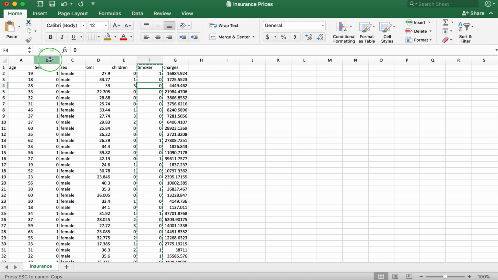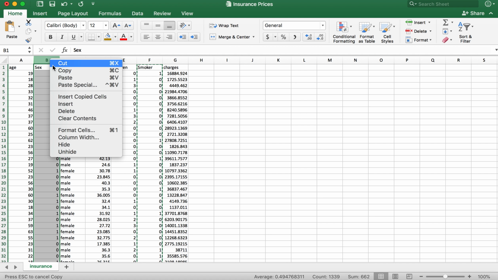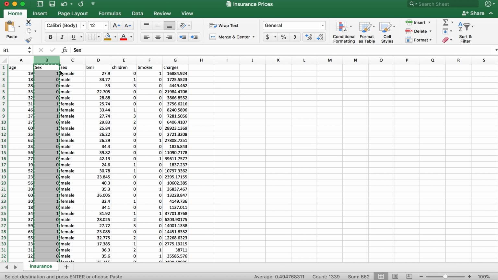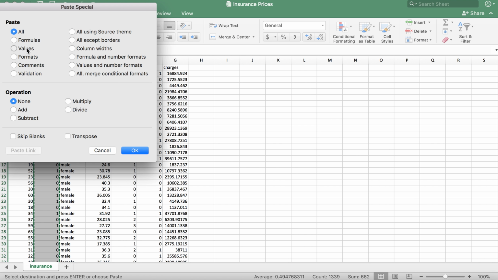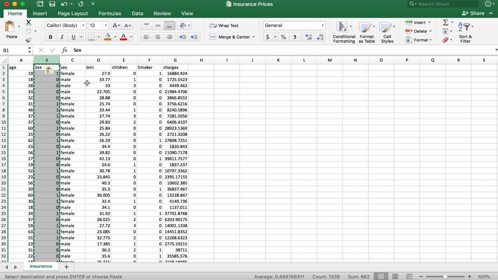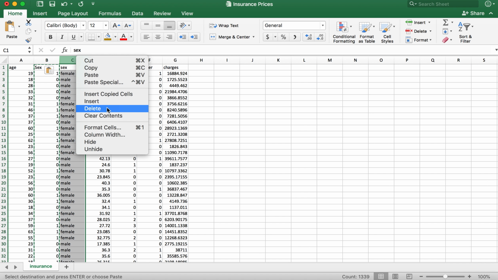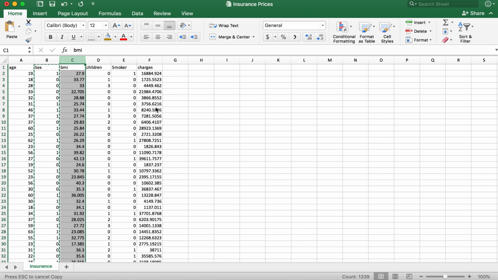Similarly, we'll copy this part where it's a numerical value for sex, first copy it, then go into Paste Special, only the values, and then click OK. And now we hopefully can safely delete the text markers. So we've got this a bit in order.